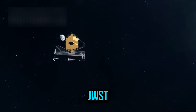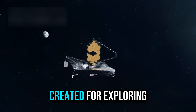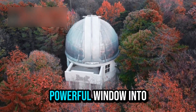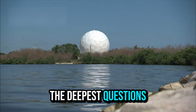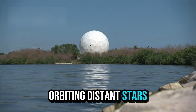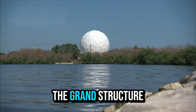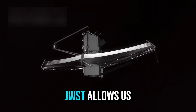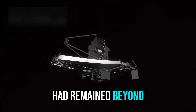The James Webb Space Telescope, or JWST, is often described as the most advanced international instrument ever created for exploring the universe. It isn't just a telescope — it's humanity's most powerful window into the unknown. Its mission reaches across some of the deepest questions in astronomy: to examine the planets of our solar neighborhood, to study worlds orbiting distant stars, to trace the immense web of galaxies, stars, and nebulae, and to reveal humanity's place in the grand structure of the cosmos. Unlike any observatory before it, JWST allows us to peer farther into both space and time, unlocking eras of the universe that had remained beyond our reach.